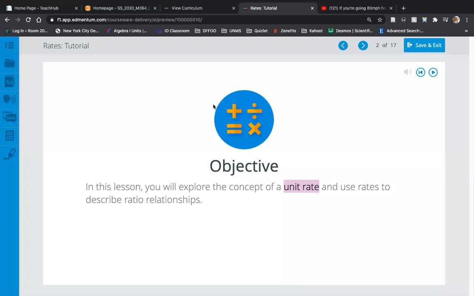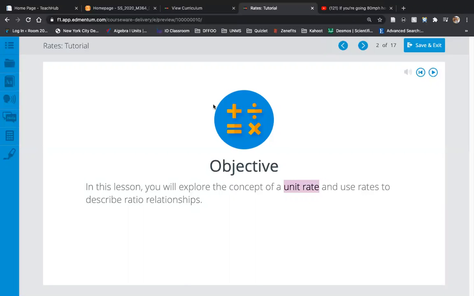Right. So the thing there is that it's a unit rate. So we're saying it goes 80 miles per 1 hour. We just always leave off the word one because it's assumed that you're talking about one. So that means that if you drove for 1 hour, you're going to go 80 miles. You're basically just flipping it around, right? So that means that if you drove for 2 hours at 80 miles per hour, you would go 160 miles because you're just doubling it, right?